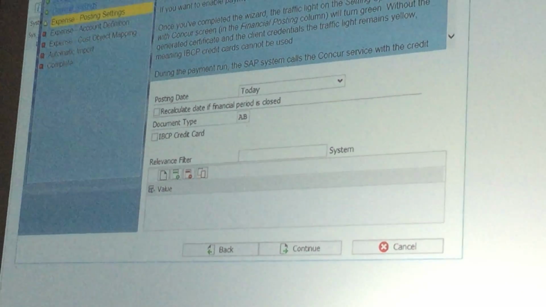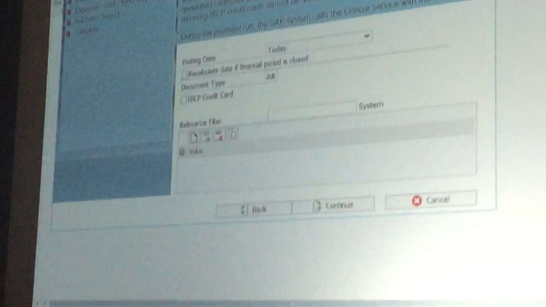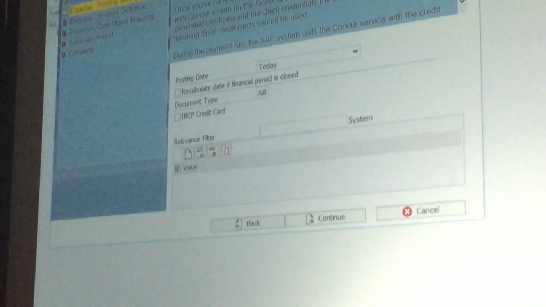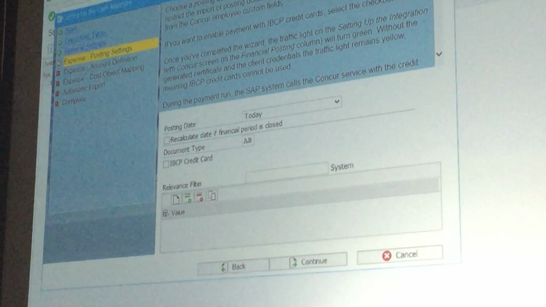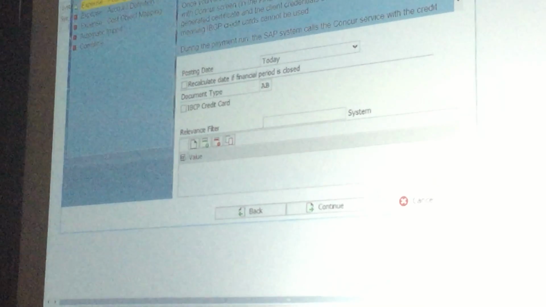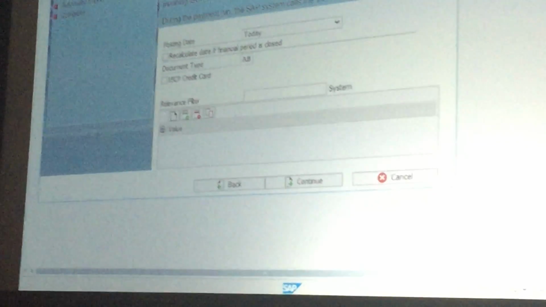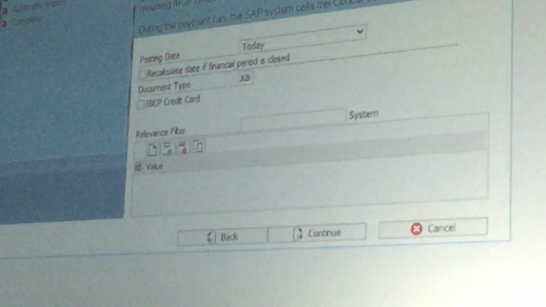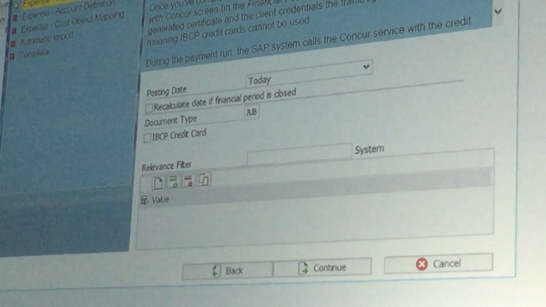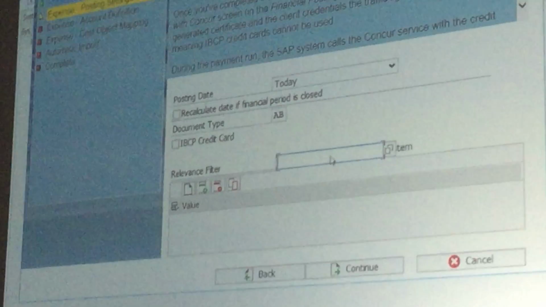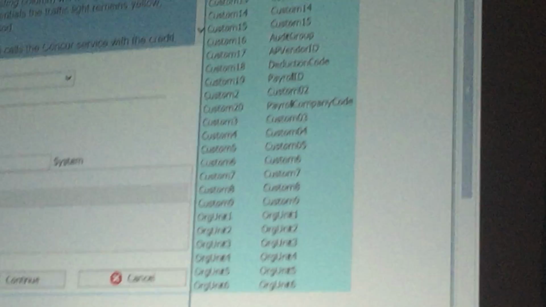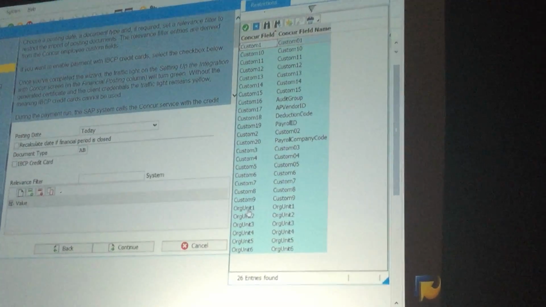How many of you have multiple SAP systems in your company? A lot. I personally would say everyone here, because normally every SAP customer has a test environment and a productive one. And if you want to connect multiple ERPs to the same Concur entity, you have to ensure later on that the expense reports are transferred into the right SAP system and not into the wrong one. And therefore we use the relevance filter. The relevance filter is working by checking a field in the employee master data, and this should be the field in which a logical system ID is included. So in our case, it's the org unit 1.